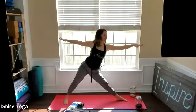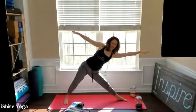Begin to straighten your front leg. This is our transition to triangle. Start to shift your hips to the back of the room. Fingertips reaching long toward the front. So reach as far as you can, and then maybe arms start to open up.